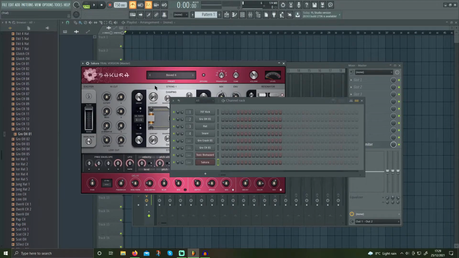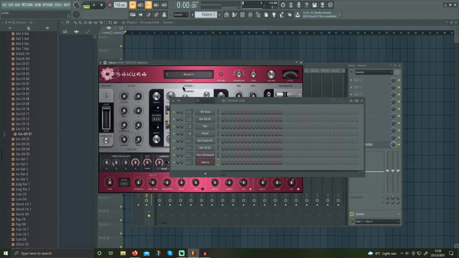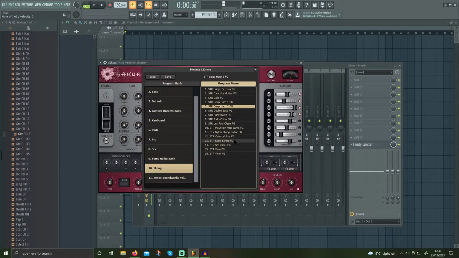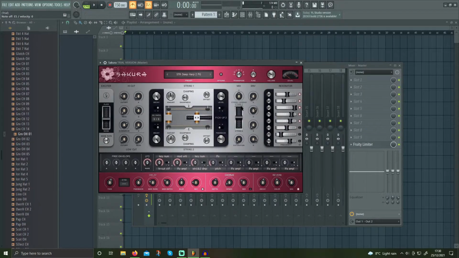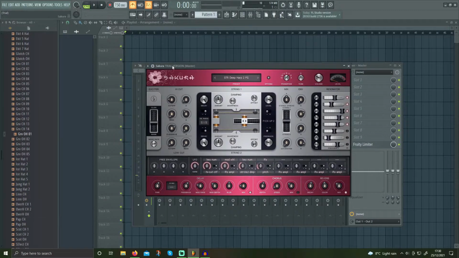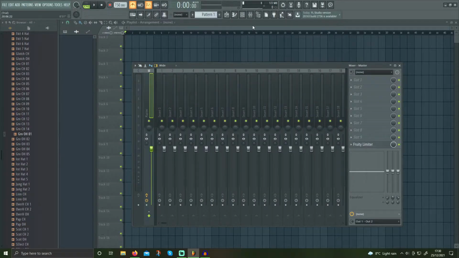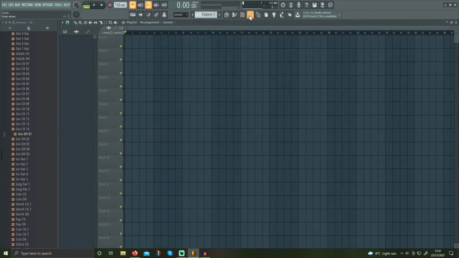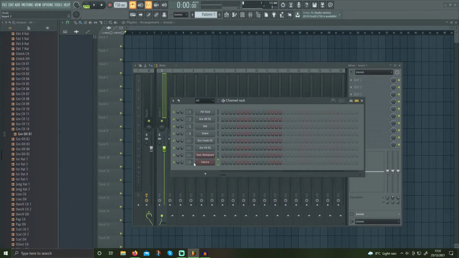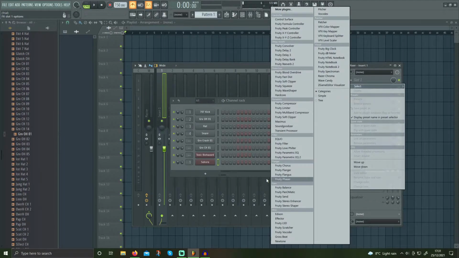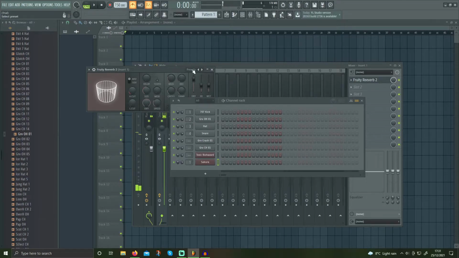Okay guys, so you might have heard in my songs I really love the Sakura plugin. This Deep Harp 2 program, as they're calling it, I use this all the time in my songs. I just find it such a mystical sound, to add a little harp in there. That plucked harp. And what we're going to do is, first of all, let's do slot 1, why not? We're going to give it reverb.